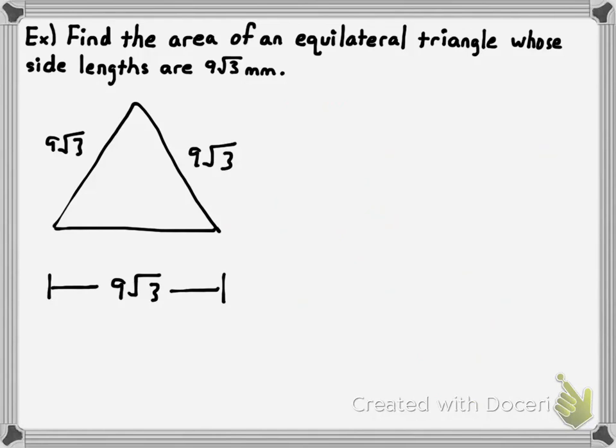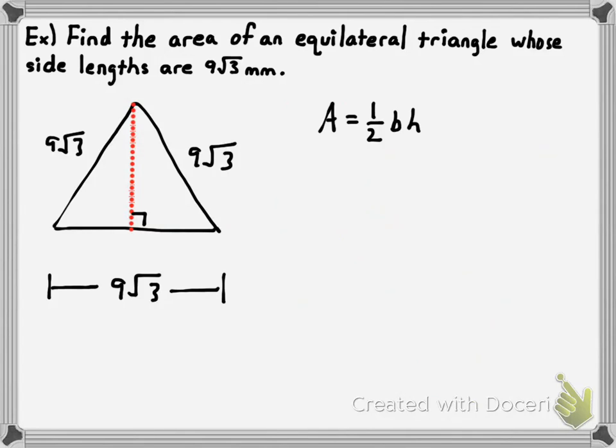And let's draw the altitude. Now, of course, in order to find the area of the triangle, we're going to multiply 1/2 times the base times the height. Now, this is not a right triangle, the equilateral one is not, so we can't just multiply any two sides and then divide by 2 like we could with an isosceles right triangle. What we need to do is we actually need to find that height. And so, well, the 9 square root of 3 is going to be the base. Hopefully that makes sense the way I've got this drawn.